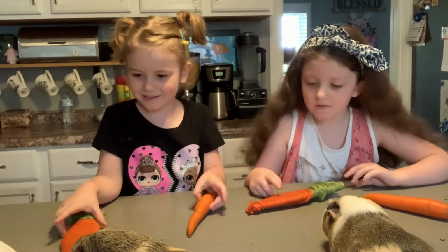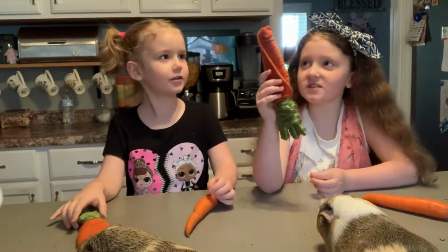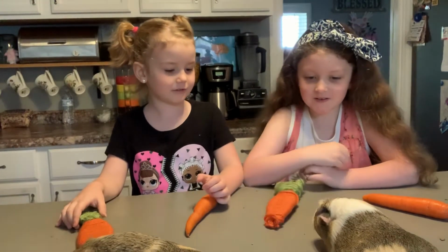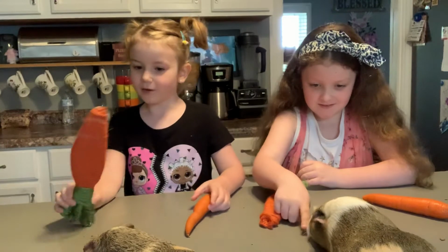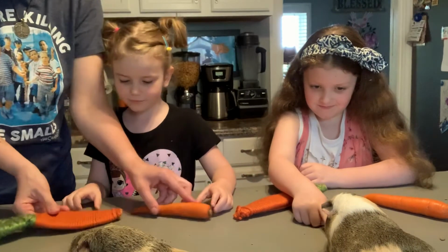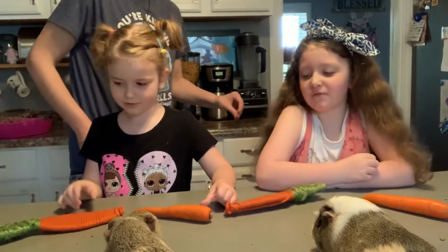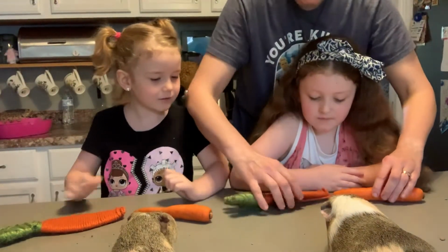This one. Do you want this one? She went straight for this one. Well, here, she hasn't eaten yet, so let's see which one they're going to go for. Do you want this one? Here, just kind of lay them side by side. Sometimes she thinks my finger is the carrot. Here, just don't move them. Just keep them side by side and see which one they go for.